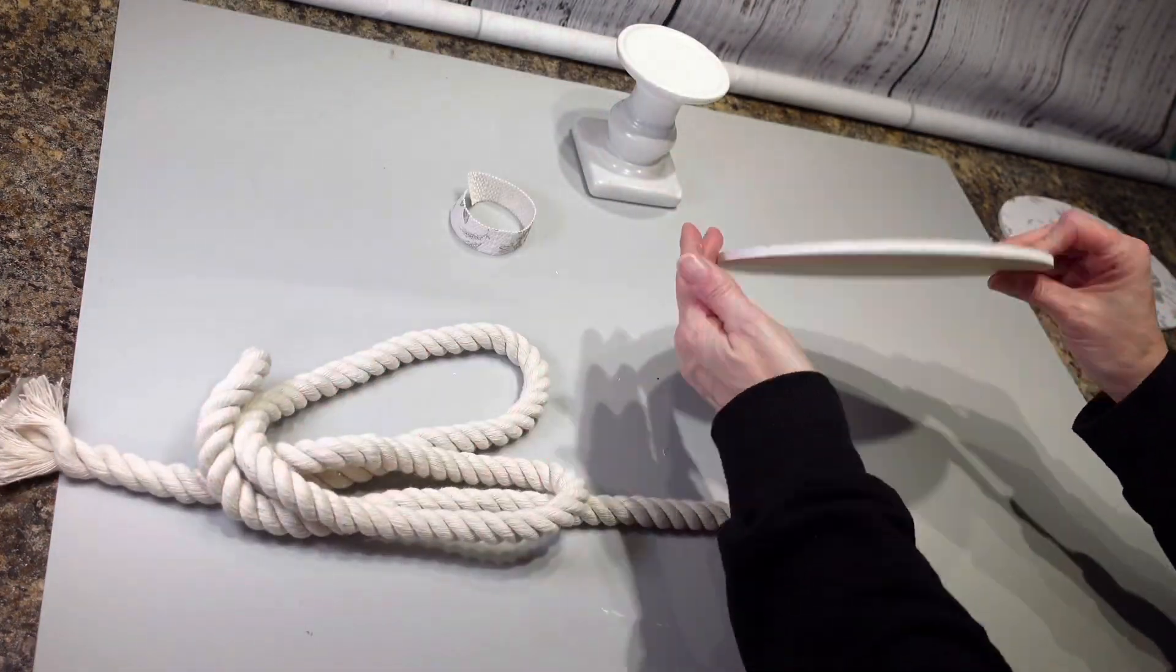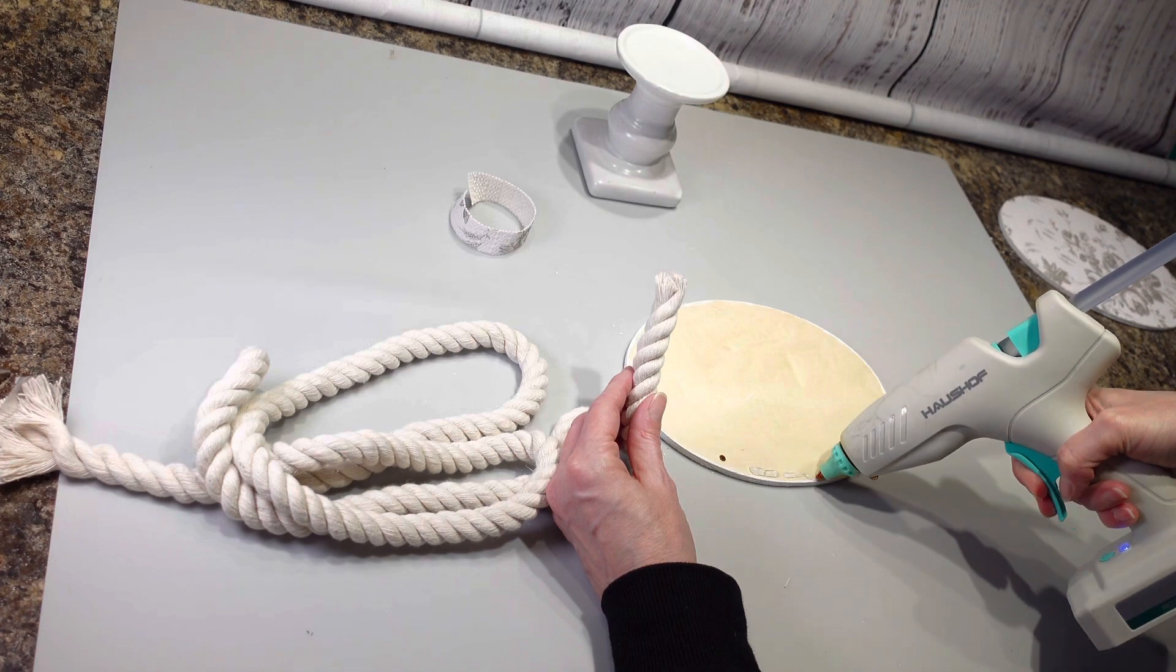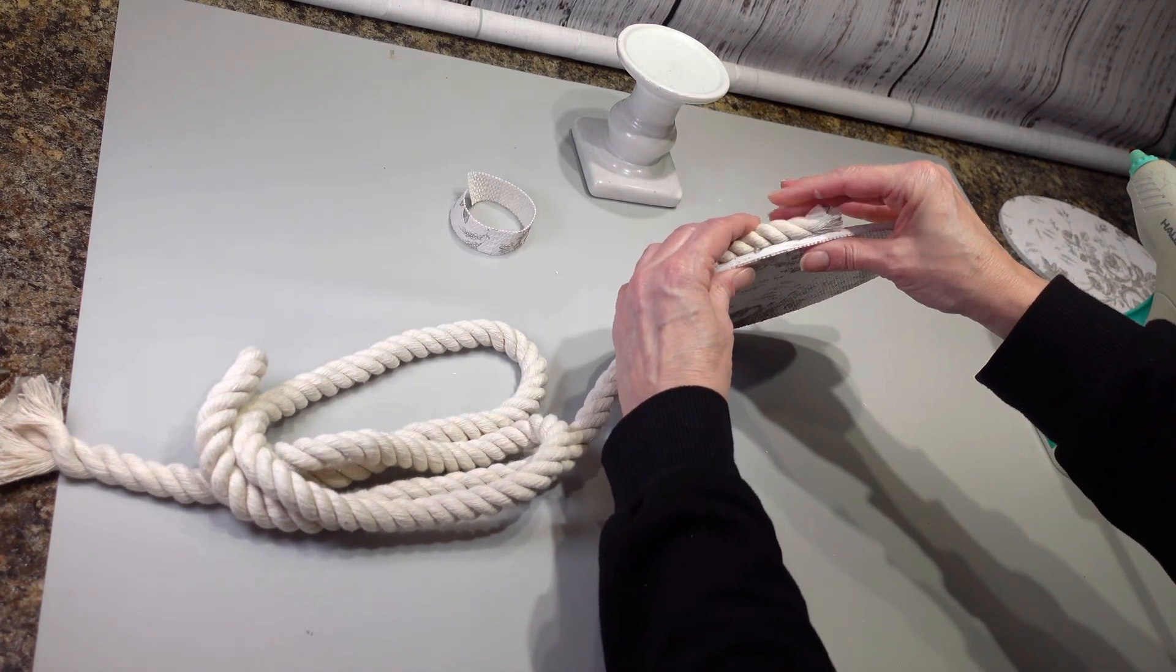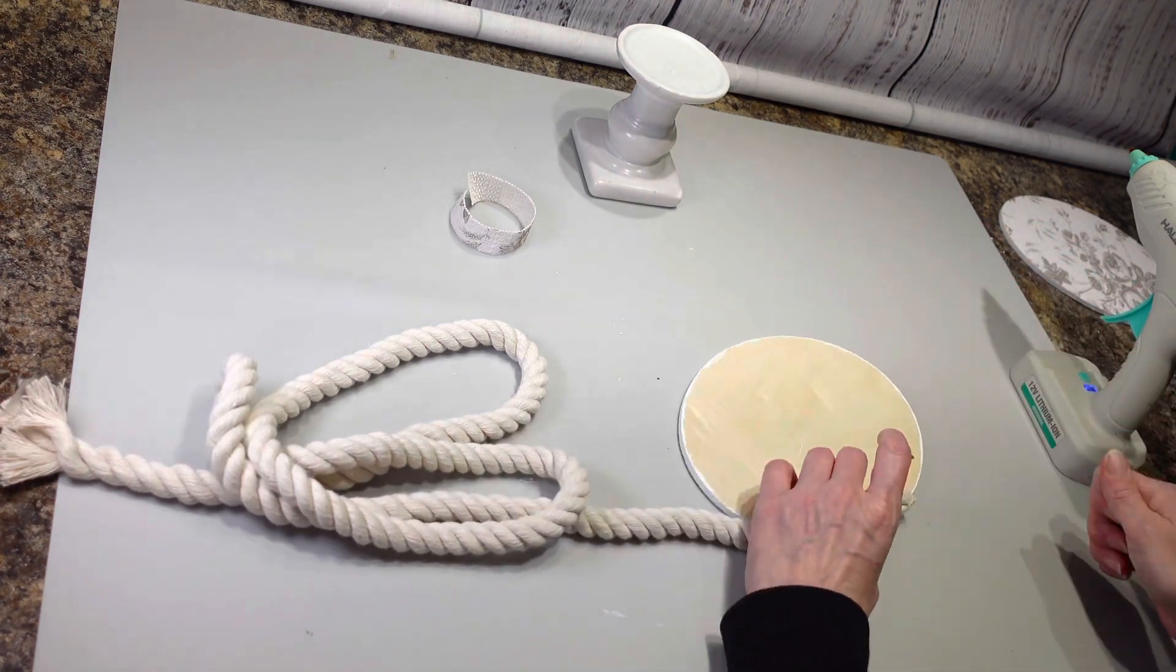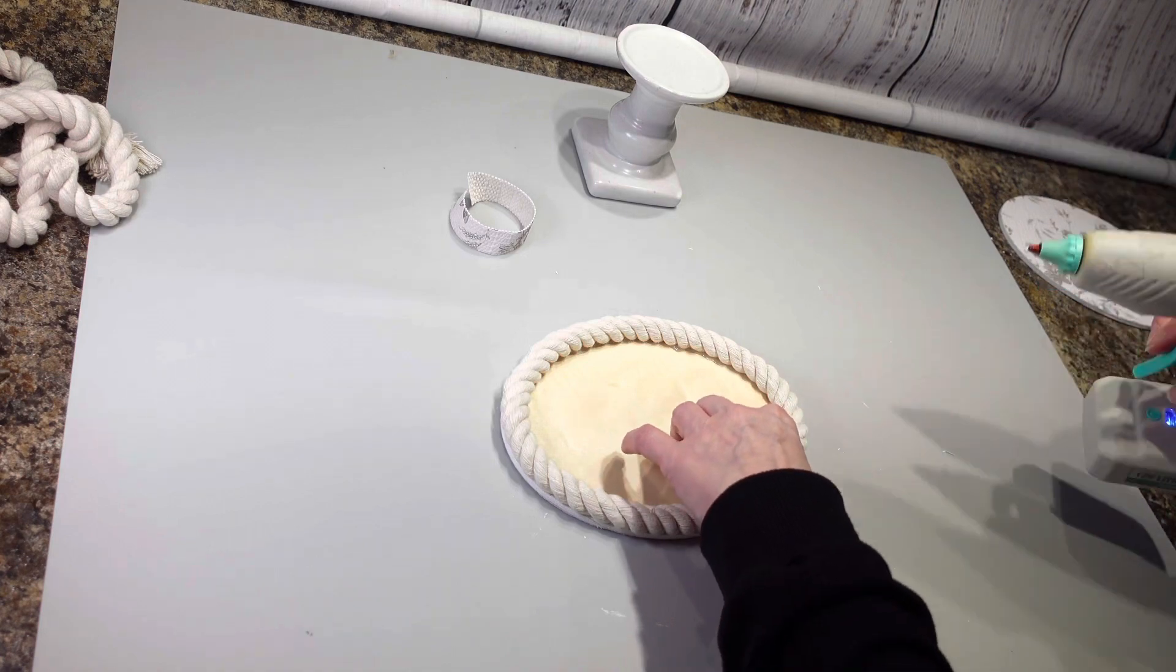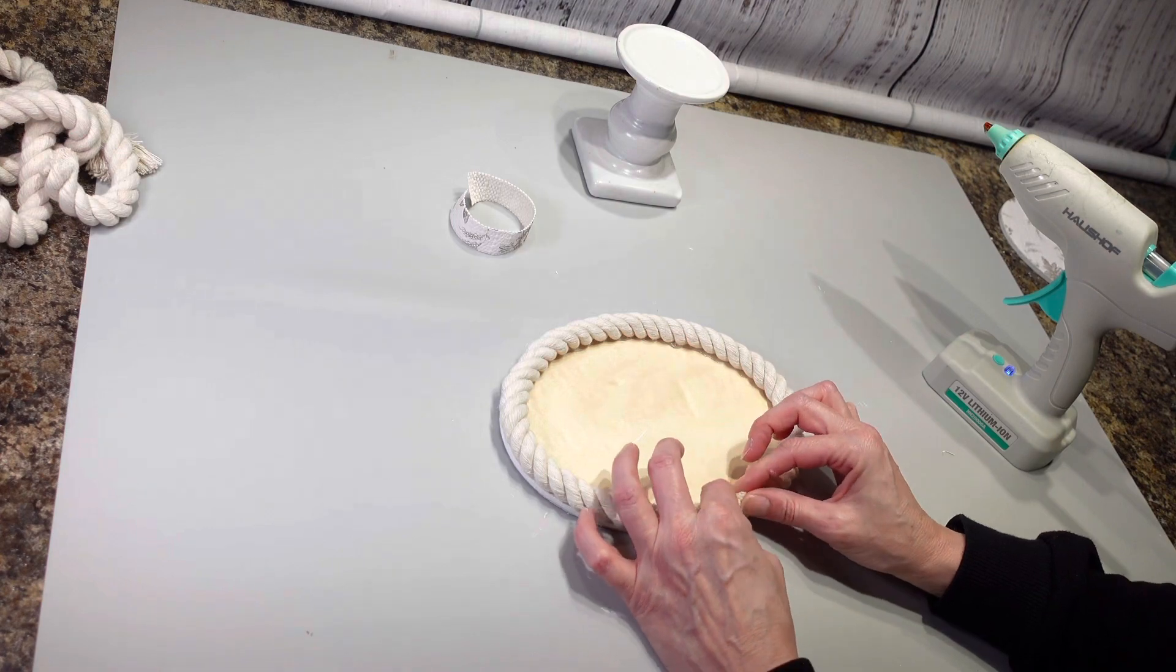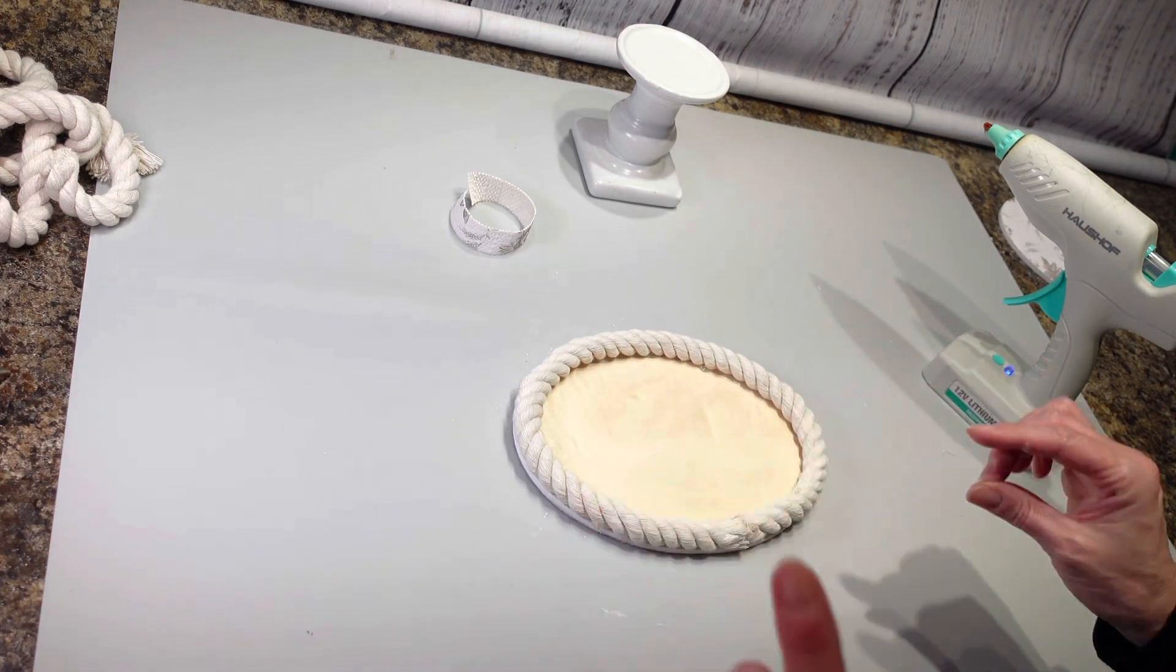I am ready to start putting this together now. So I'm going to take the inside of my plaque here, and I am going to hot glue my nautical rope onto here. I'll use quite a bit of hot glue. I'm going to offset it just a little bit. I'm going to make sure it hangs over the edge just a little bit so you don't see this underside here. I'm going all the way around here, gluing this on. Now this is going to go in the back of the shelf, because I don't think there's any way to get this nautical rope looking nice when you meet your corners here. So that's going to go on the back part.